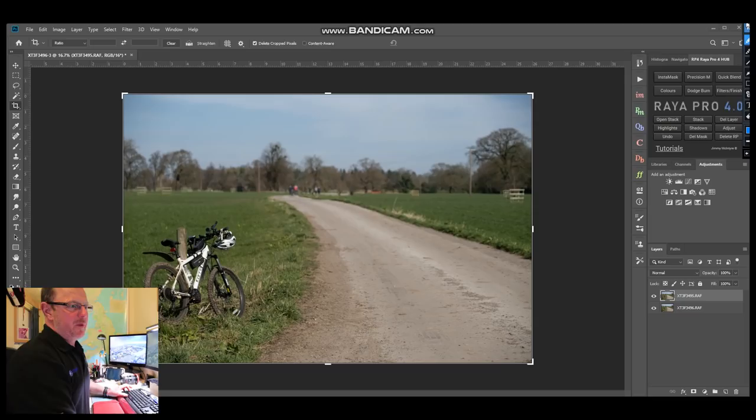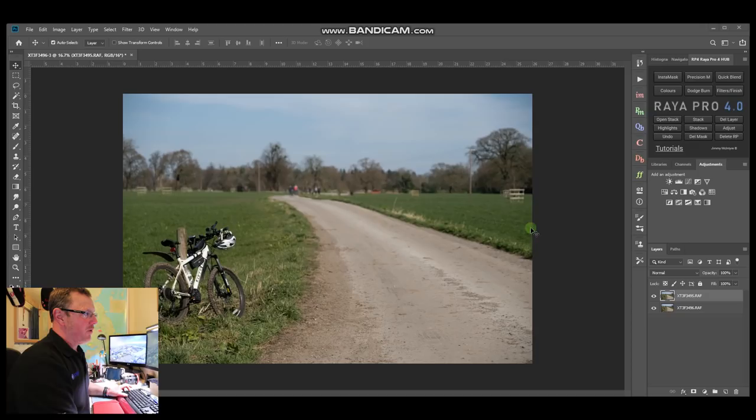So we are going to just take that off of there. Right, we've got one image on the top, and as you can see down here, if you turn this one off, it shows the image underneath it. So there are your two images that we're going to be working with. First thing to do is highlight the two images. There are other ways of doing this. I'll quickly show you the other way of doing this.